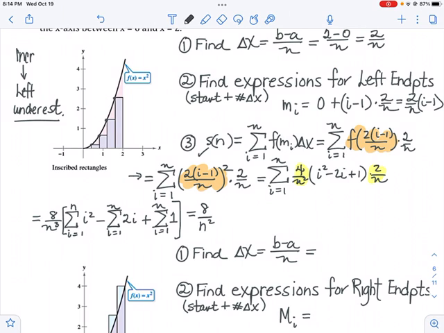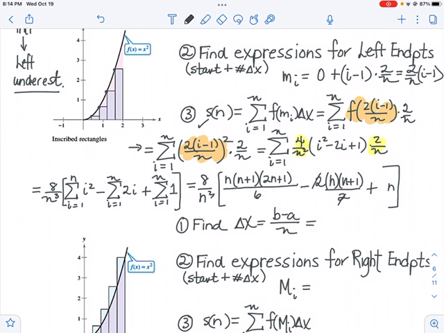So then we have this 8 over n cubed, and you can see where the i squared goes in, and you have this n times n plus 1 times 2n plus 1 over 6. That's going to replace that first summation of i squared. And then after that, you have this minus 2, and then you're going to have the n times n plus 1. It's a 2i, right? So over 2. So the 2's are going to cancel there, right? And then you've got this plus n. Okay?